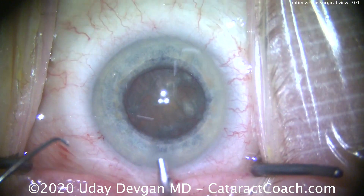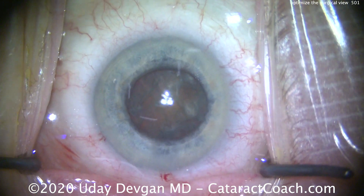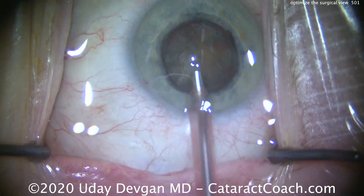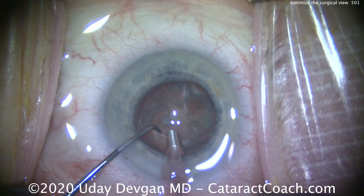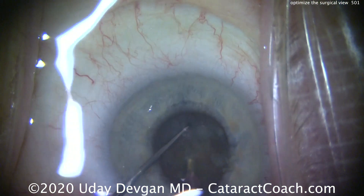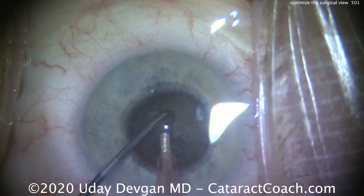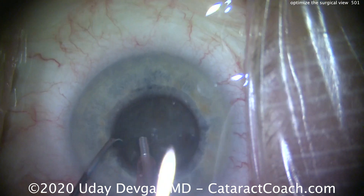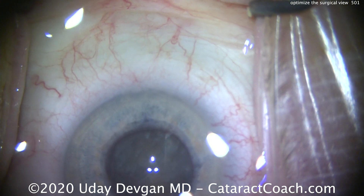This is a patient with very deep-set eyes, and because the eye is so deep-set, when we put the phaco probe in the eye, look how much pooling of water there is on the ocular surface. There's no chemosis, no subconjunctival fluid, but yet we're still almost underwater. I try to get the phaco chop done and it kind of chops, but it's just so hard to see. Look at the reflections of the light — we're essentially operating underwater. Stop, come out of the eye. This is not what we want to do.